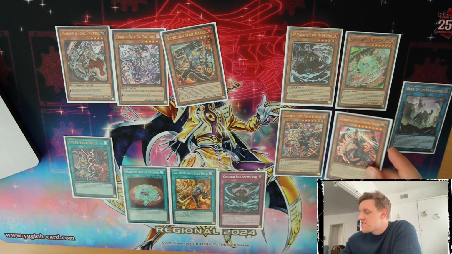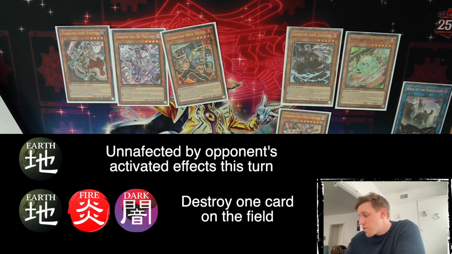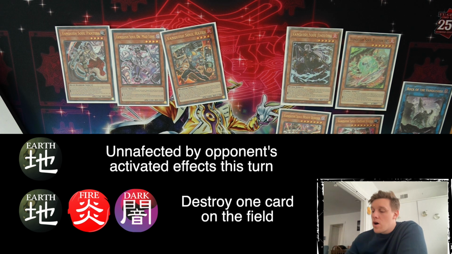Alright, let's move on to Caesar Valius, the final main deck monster. Valius, if you reveal an earth, it's unaffected by card effects this turn. And if you reveal all 3 attributes, earth, fire, and dark, you can non-target destroy 1 card on the field. So Valius is kind of like your generic removal card. Not only that, it's also 3000 attack, so it's kind of your boss monster.